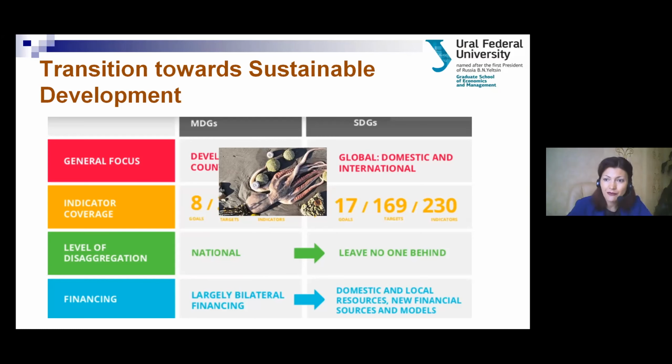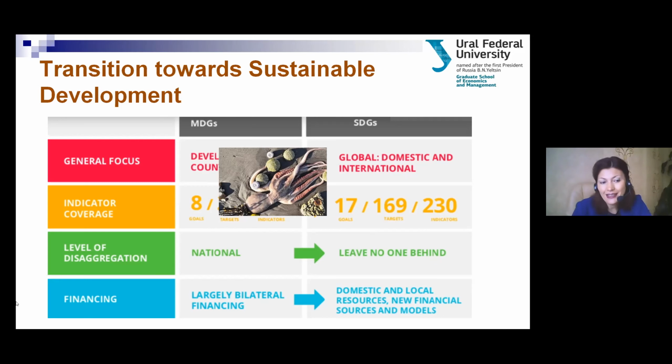All the goals are very measurable. And the level went from national to leaving no one behind. So you can compare how good your progress is over time, and what you are going to do in the next 5 years, 2 years. So right now we are looking forward to achieving these 17 goals by 2030.